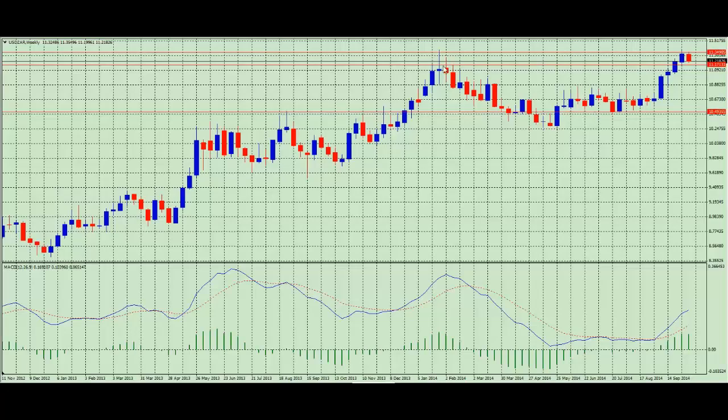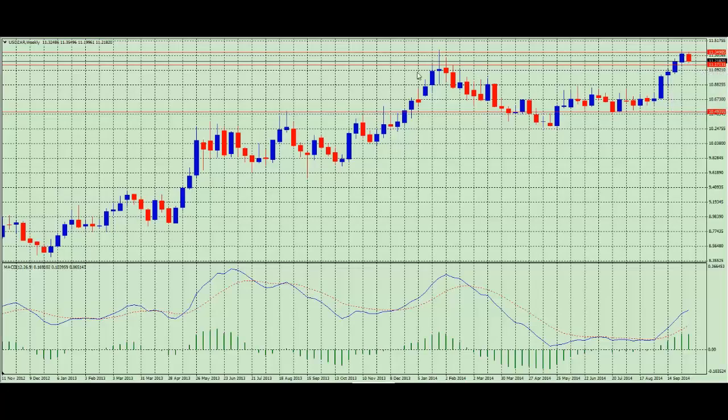But the key thing to note is that if we look here, price back in February of this year was up at this high, between the 11.17 and the 11.35, so up here. Price has since then rallied quite hard in the last few weeks, month or so. It's been pushing quite hard in terms of dollar strength being shown in the market, all the way up into this same range bound. And as soon as we've got into here, we're starting to see some sell-off. If we look, it's only Tuesday this week. This is a weekly chart, and we've got a very strong red candlestick. It basically sold off very heavily yesterday.